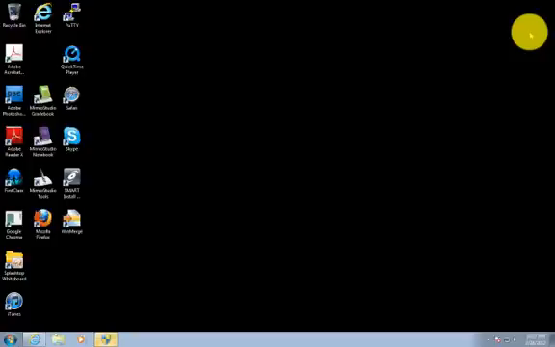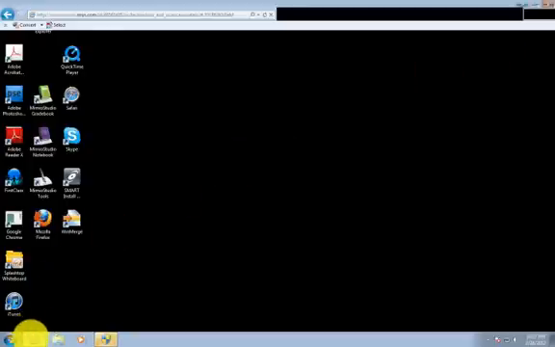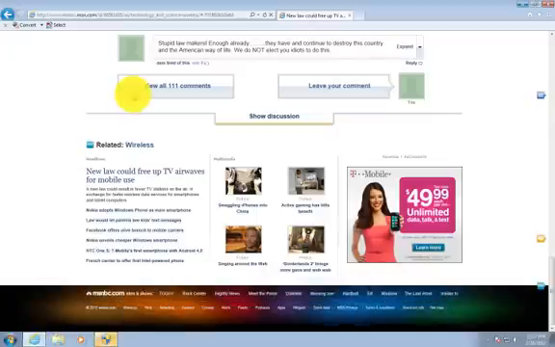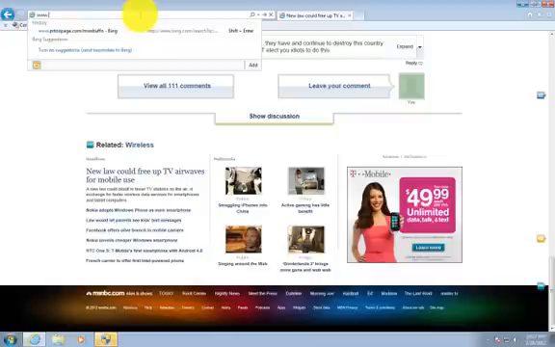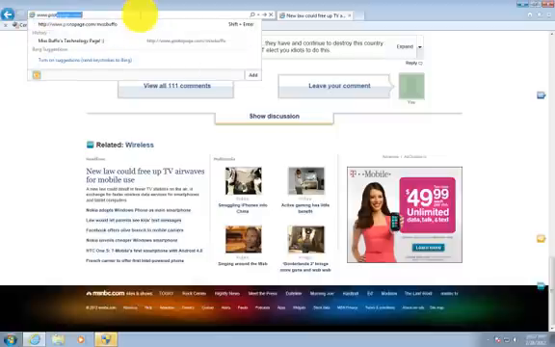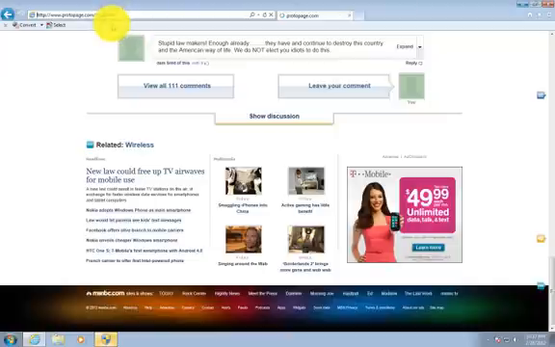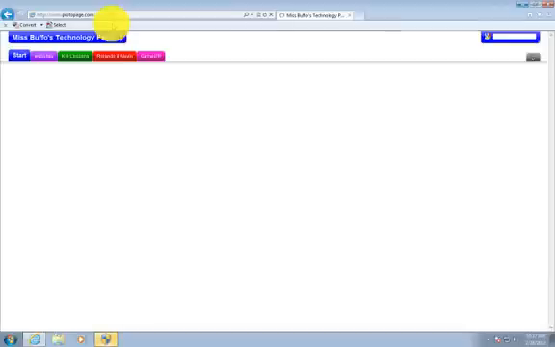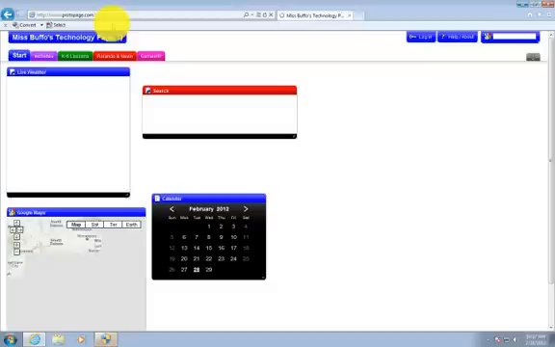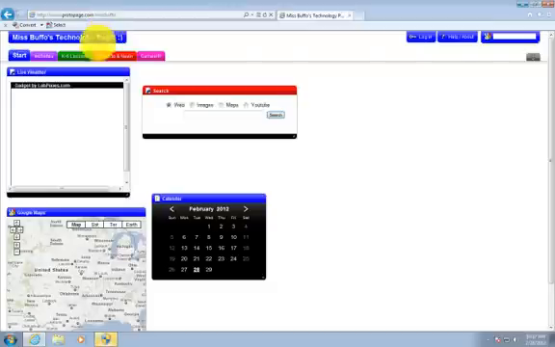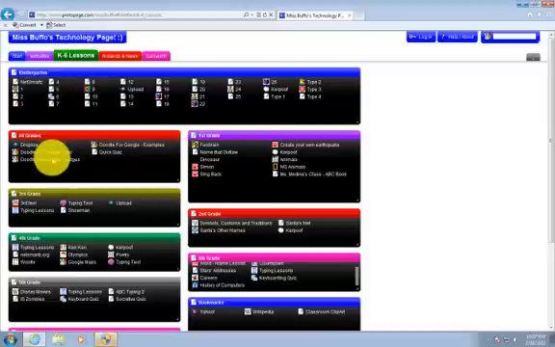So the first thing we're going to do is go ahead and open up Internet Explorer, and we're going to go ahead and go to my website. If you start typing it in, it should show up. When we're here, we can go ahead and go to Case 6 Lessons. And there are going to be 3 Doodle for Google information links right here.